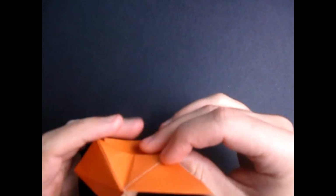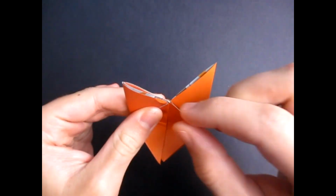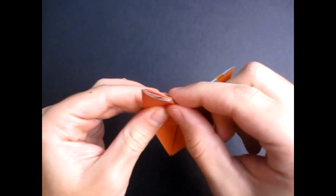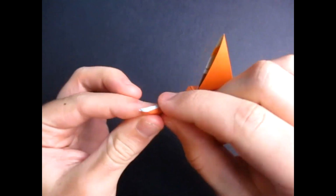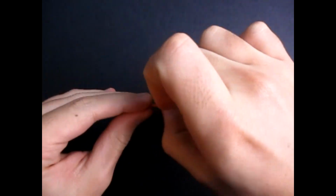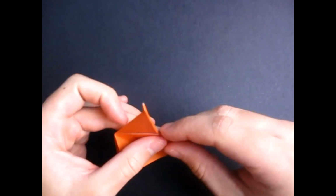So we're gonna fold this in. We're gonna fold this in about like that. It's to taste. Just fold it just a little bit. Alright. See? That's it. Got a little bit more down. And repeat on this side.